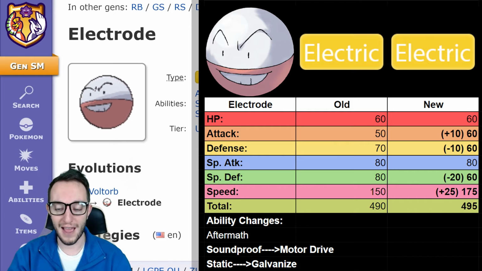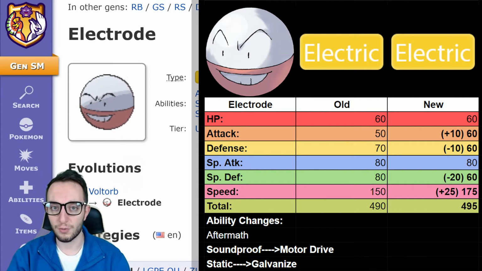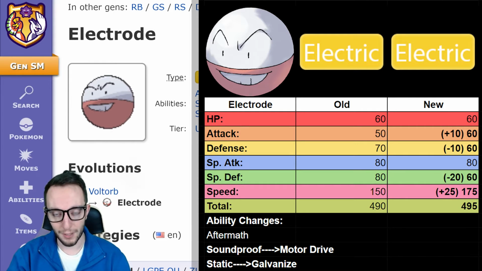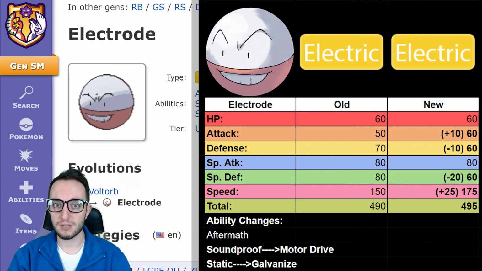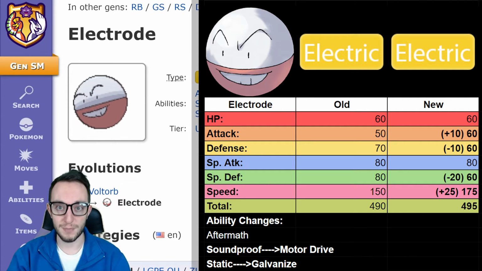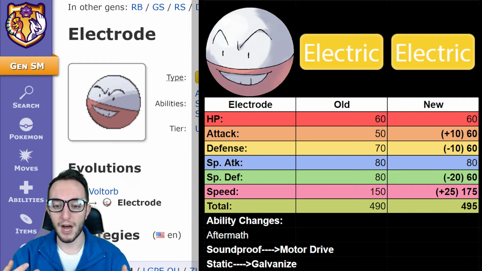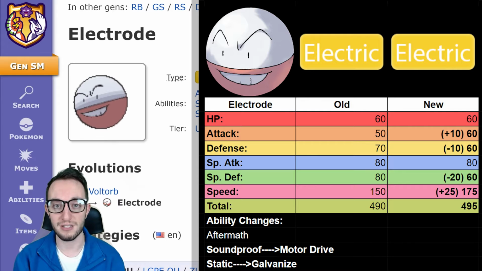It is now very fast. I didn't touch its special attack at all, so it can still hit decently hard with a special attacking move. But why 175 speed? Well, at base 175, at level 100, Electrode outspeeds positive-natured 252 Invest Choice Scarf users at base 100 speed, like Jirachi, Celebi, Manaphy, those type of Pokemon, by 1 point. It puts Electrode at base 493 speed.